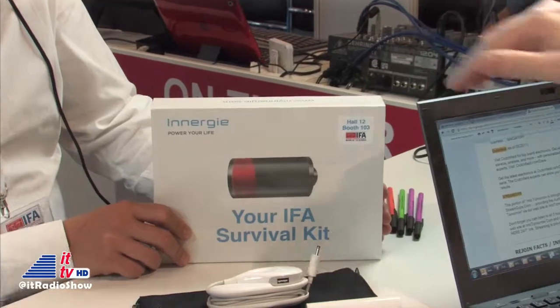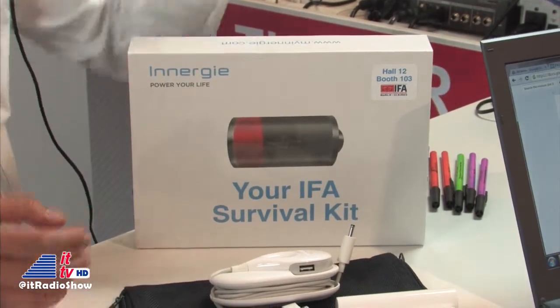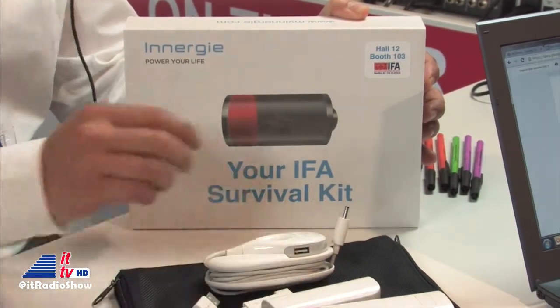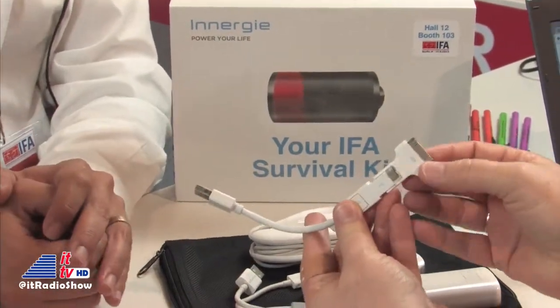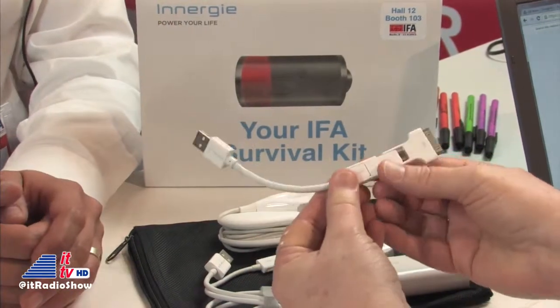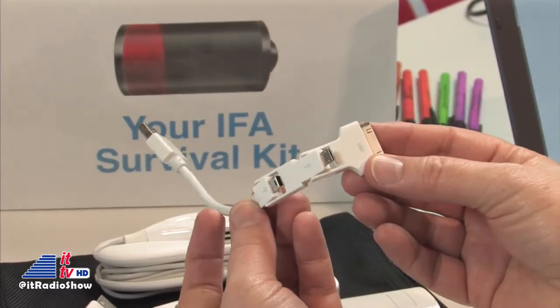And tell me real quick what's in this IFA survival kit. Well, in the survival kit, of course, we need to keep you charged throughout the whole event. So we've got an AC adapter with dual USB in there. So when you're in the hotel, it's a European plug, so you don't need these massive things behind it. And we've got the pocket cell in there, which will give you power for the whole day. And we've got, of course, the magic cable, which is for the iPhone 4 or the iPad 2. And similarly, that'll pop open, and there you go. You have the traditional 30-pin type thing and micro USB, because they love us droids as well. Yes, and the mini USB, just in case you've got a BlackBerry. Not that anyone still would have a BlackBerry, but you never know. There are still some devices that need the mini USB. Yes, if you need the TomTom to go through the IFA, then you can use it as well.